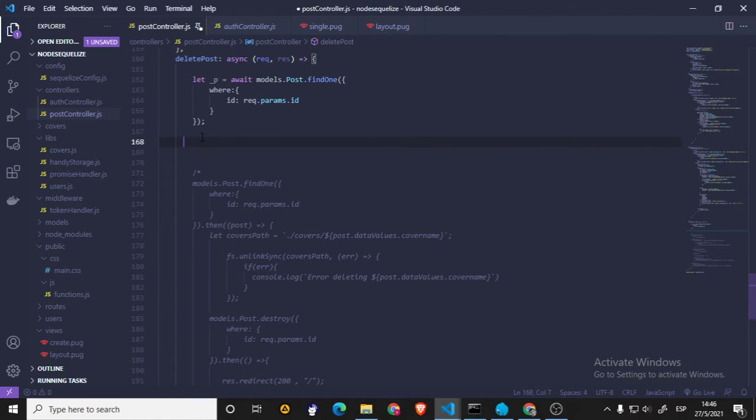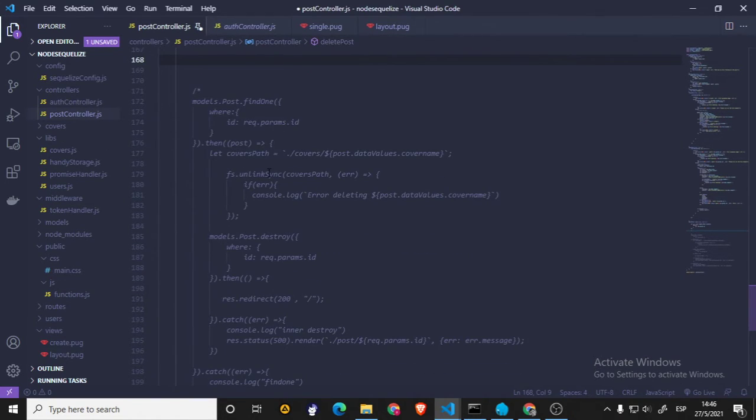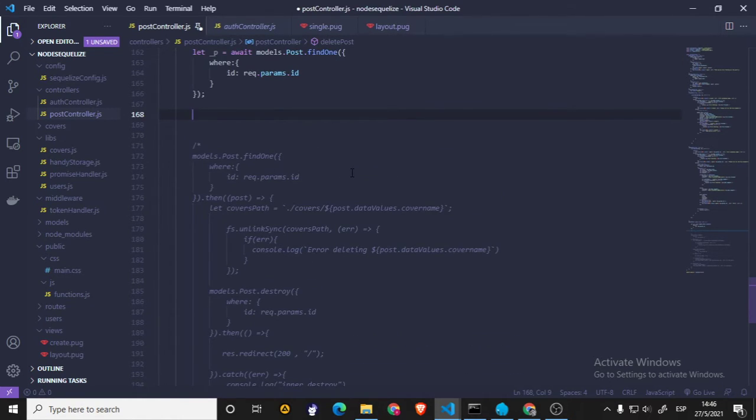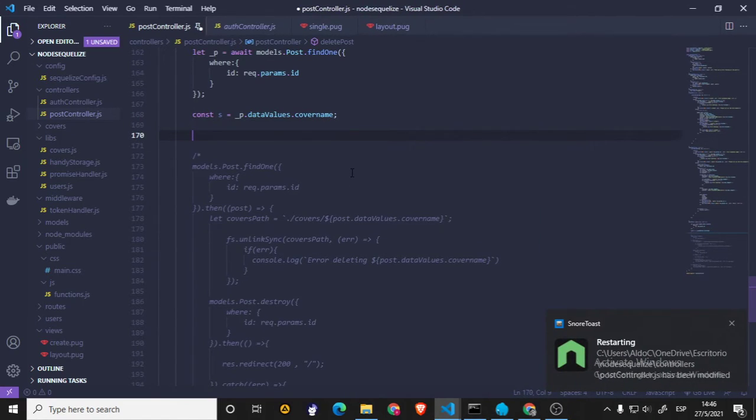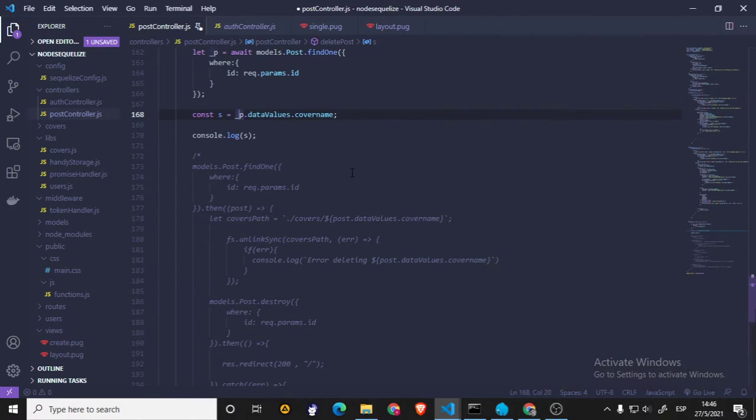So what we can do now, if we receive the post, we want to maybe store it. Let's say a constant cn equals _p.dataValues.coverName. Okay, so let's say console.log cn, and let's come back here and say cn.